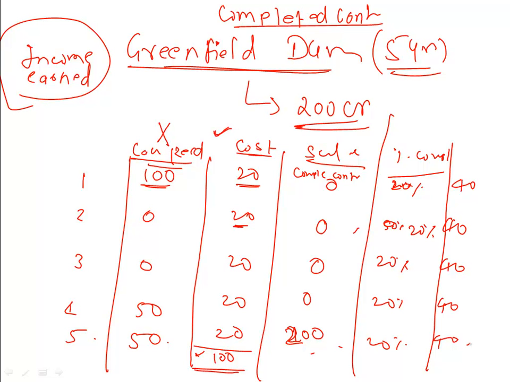Right? So now, see the funny thing. How much is your sales in year 1? 40. But how much is the cash that you received from the client? 100. So ideally if you made sales of 40, and the client gave you cash of 100, he's given you something extra. So that extra that you received at this stage, what would that be? It would be a liability. It's like received income in advance. So it's a liability. If I have made sales of 40, and the client gives me 100, he's given me an extra 60. I have to give him service of 60, otherwise I have to pay it back to him. That means my liability in year 1 is going to be 60.